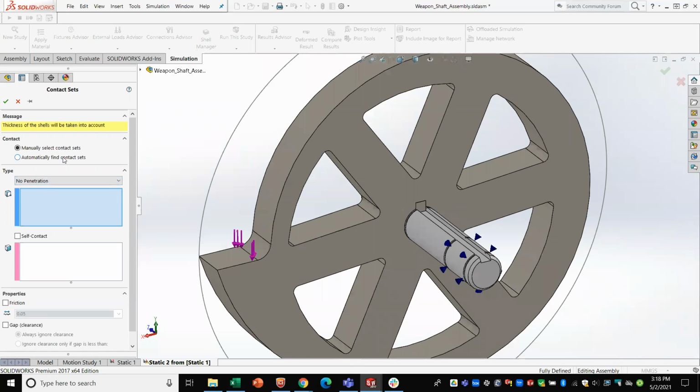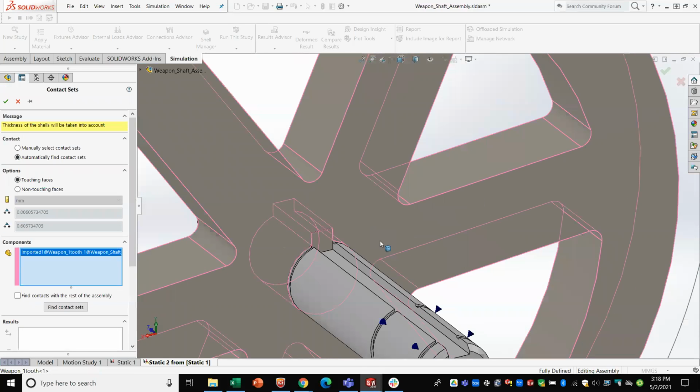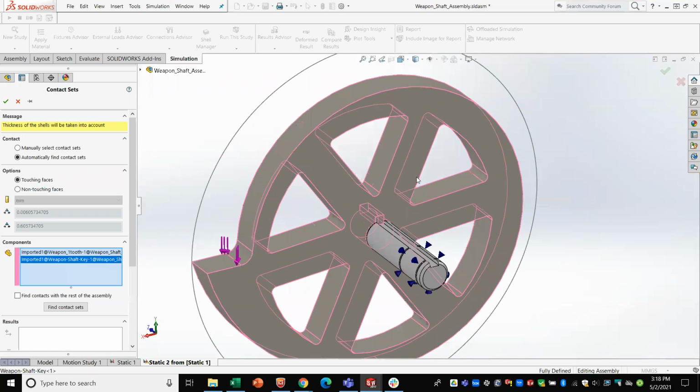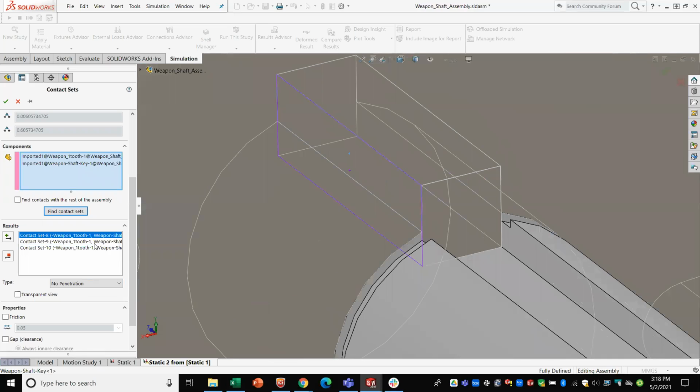So I'm going to use a tool called Automatically Find Contact Sets. This is going to look for touching faces between two parts. I'm going to say between this part and this part, find all the faces that touch, find contact sets. And it's going to get me a list of all the faces that touch. It's going to say this face highlighted in blue.